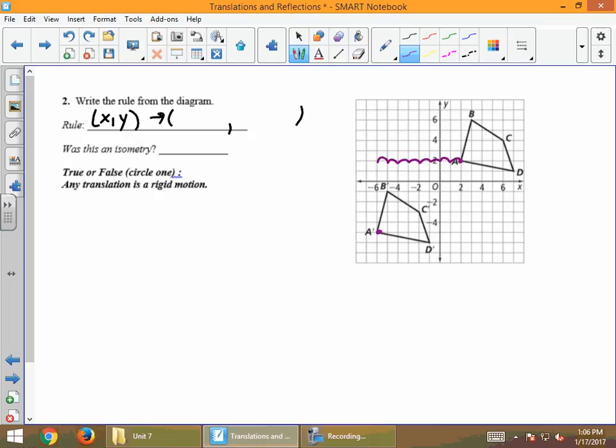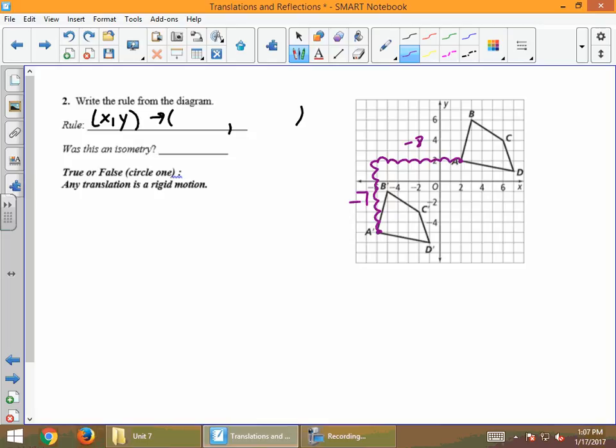7, or say 8. Good. So you're going to count so you're right in line with A. And we went to the left 8. What kind of sign are we going to put in front of that 8? Negative. Left 8. You're going to count to your line with that other point, and then count again till you're touching it. How far did we count? 7. And we went down, so -7. Right? So that's saying we went left 8 and down 7.